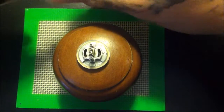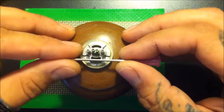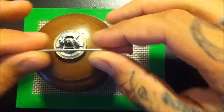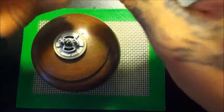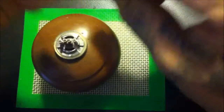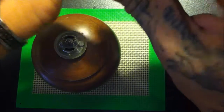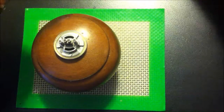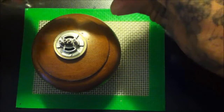We're going to go ahead and build 2 coils with this, and you can see how that's going to sit perfect. That air is going to hit this coil perfect. So we're going to do 1, 2, 3, 4, 5. Alright, we'll do the 5 wraps. We're going to undo this one because it's messed up, and on this RDA I like my wraps to be nice.